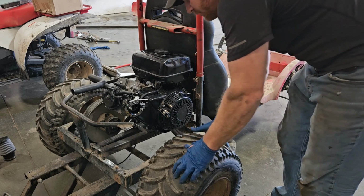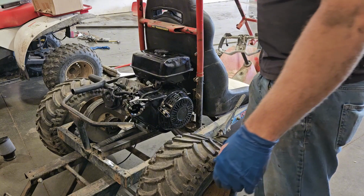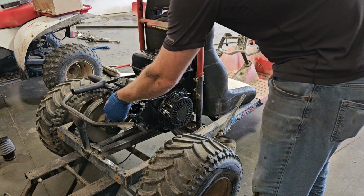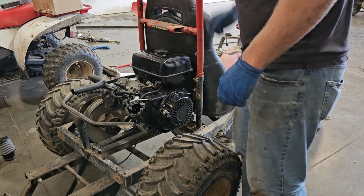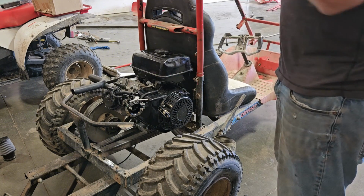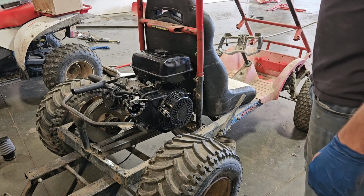Actually, the park brake works on it, so I've got that set. I've got it jacked up. I was going to try and give this thing a fire and just see if it does run. One thing, I don't have throttle hooked up or anything, but we'll get it started up, or hopefully it'll start. Here's my kill switch here. I'll just ground that out to kill it. We'll see what it'll do and see if it happens to drive the wheels at all at idle.